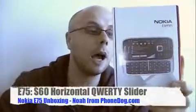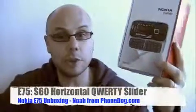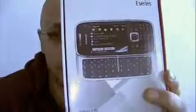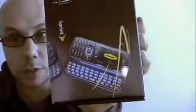It's all about games. It's a form factor I really like, the horizontal slide out. We've seen this from other companies. Here, hang on, I'll show you. The form factor's everywhere. Horizontal slider, right? E-series high-end smartphone, horizontal slider. HTC, this is the Fuse, but the HTC Touch Pro, horizontal slider. LG Rumor 2 for Sprint.